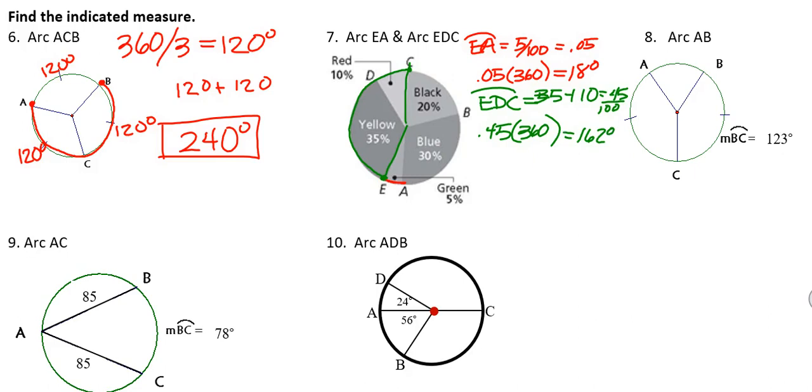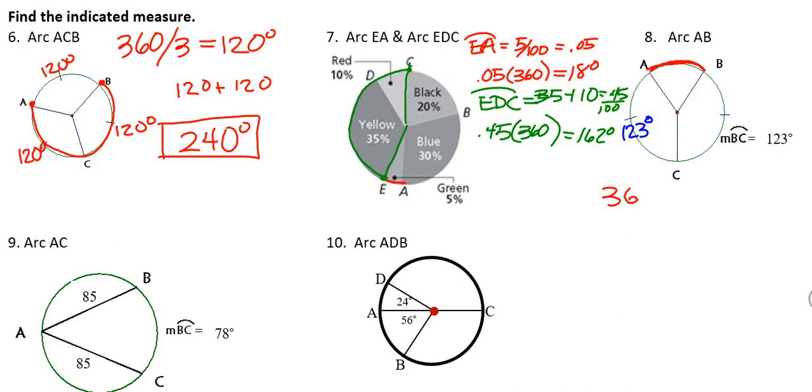So this last problem. Now on this last problem, again, I see some tick marks. And that tells me that BC is 123 and AC is 123. So I'm going to put 123 over here too. And then in this problem, we're looking for arc AB. So we're looking for this arc up here. Well, that arc includes everything but those 123s.